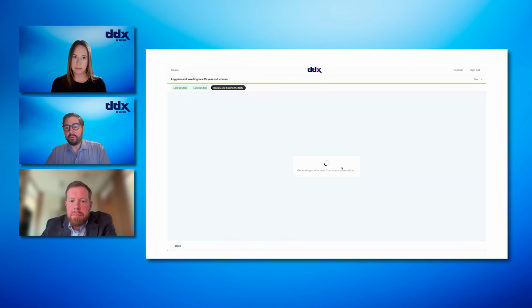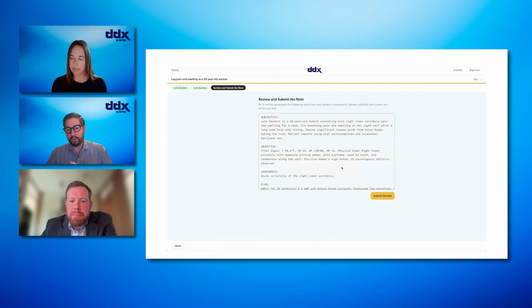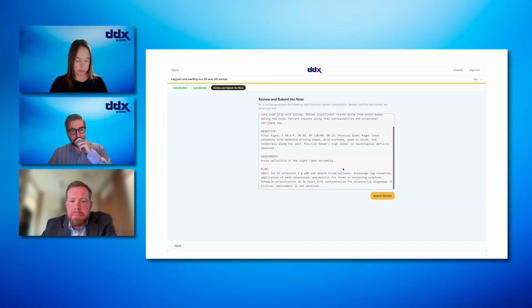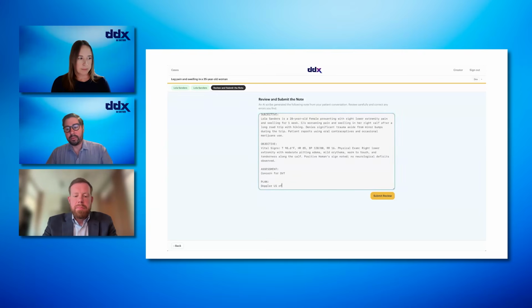So continuing with our DVT PE theme here, hopefully you got a picture of her case. And while there's not direct management involved in that conversation, I think quickly we get into management reasoning components. So here's a note that was generated by an AI scribe. And this is sort of really coming to the real world soon. Abridge just announced that they're adding clinical decision support to their AI tools. And so the output here was about cellulitis, which isn't sort of the picture that we got from the patient.